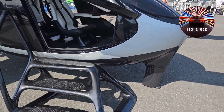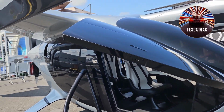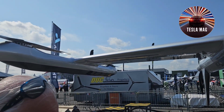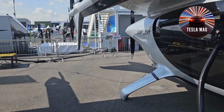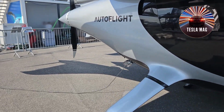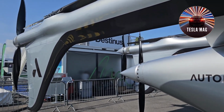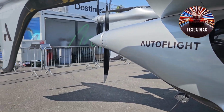You can see we have booms that carry the rotors on the top for lift. We have the main booms along the wing, and then on the outer edges we have 2 extra booms that carry the rotors as well. And if you look to the back, once you are in the air and you go through what is called transition to horizontal flight, we have 3 push propellers on the back that then give you the forward motion to the aircraft. We fly at about 1,000 meters altitude.